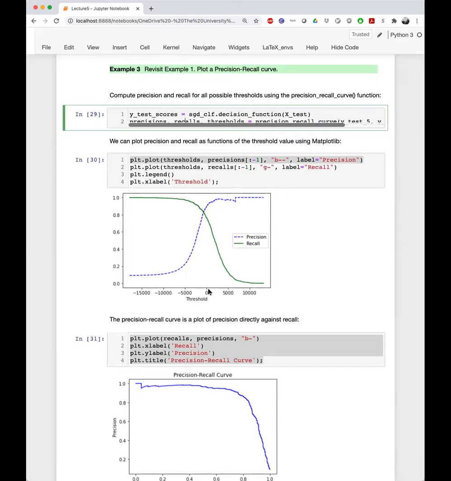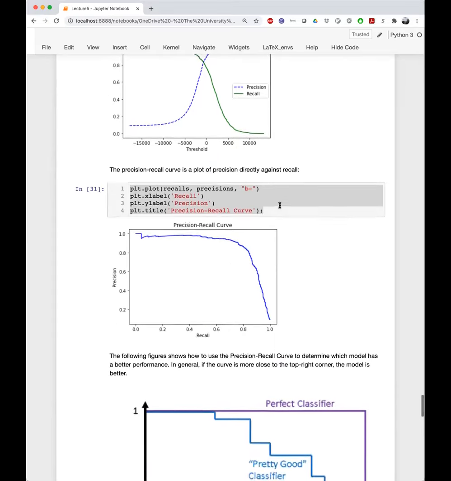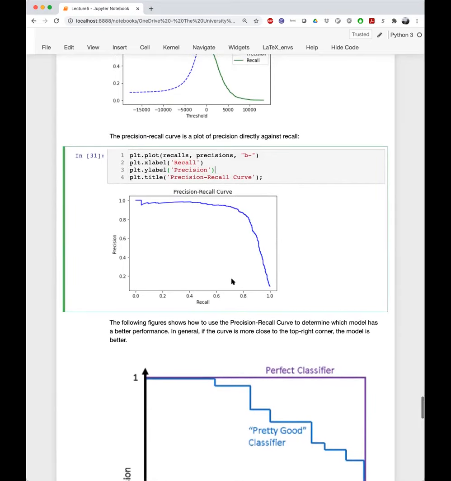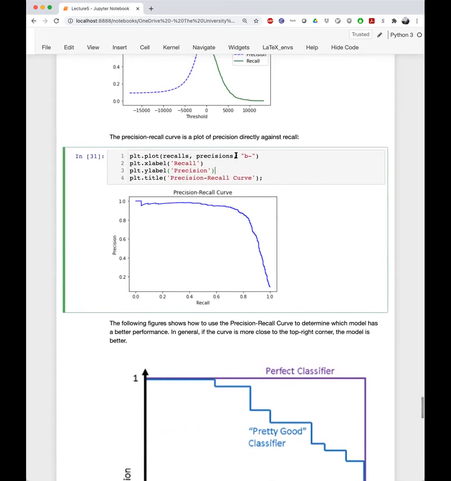As we increase the thresholds, as we mentioned before, precision will increase and the recall will decrease. So this plot actually also tells us the same thing. And if we reduce the threshold, the precision will decrease, recall will increase. That's the same thing as we talked before. And how to make a precision recall curve, that means precision versus recall? We simply plot X as recalls, Y as precisions.